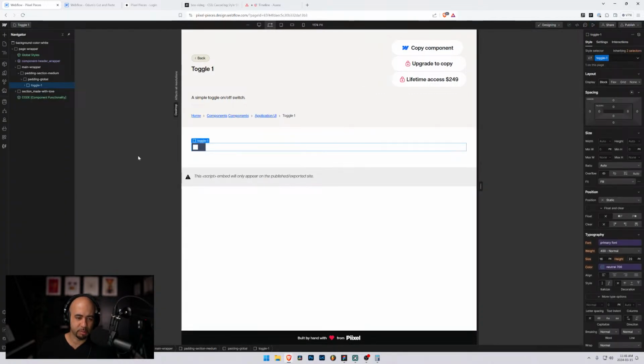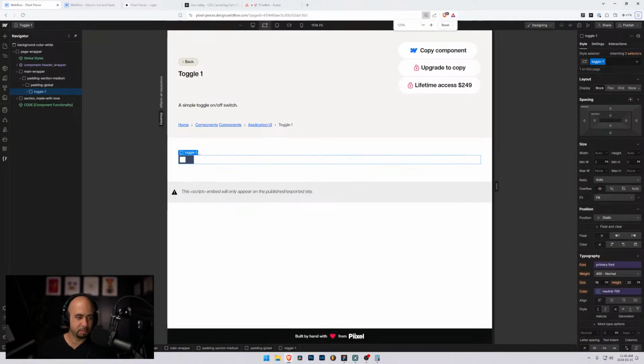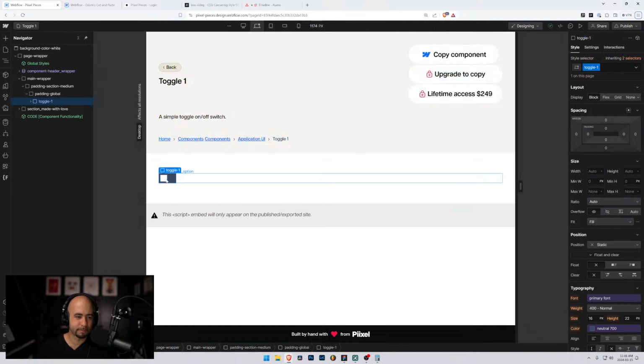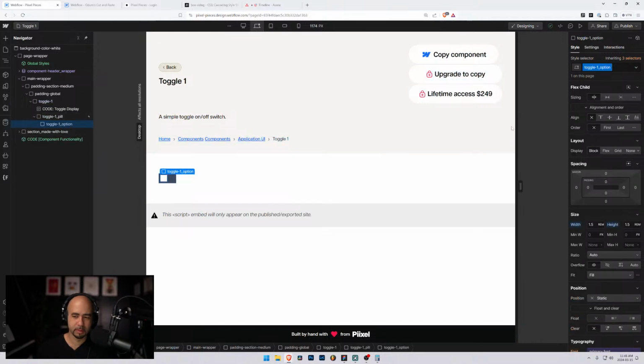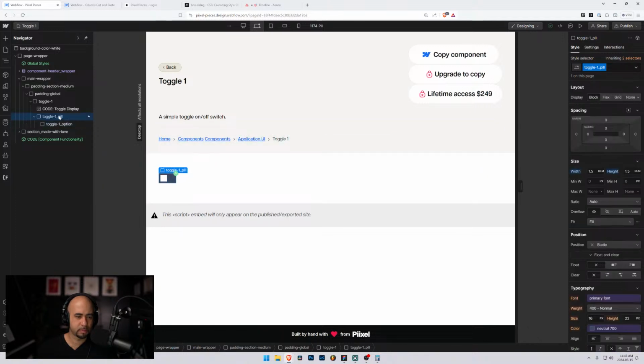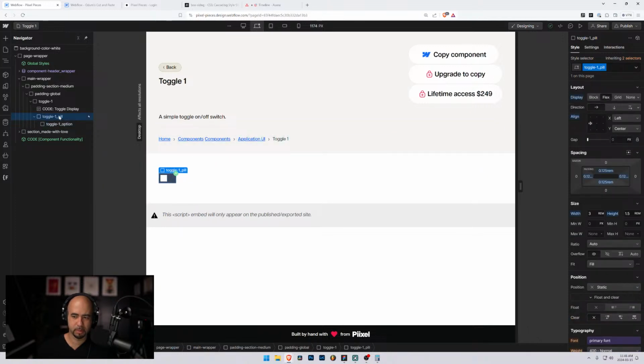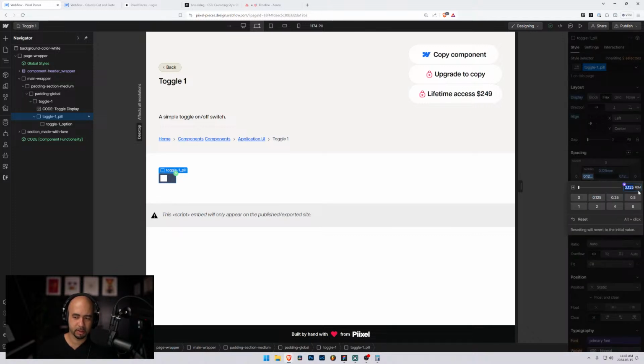I feel like it needs more padding. I think that's my problem. I think that's what's kind of bugging me about this thing. And how much padding do we want it to have? Is it 4?